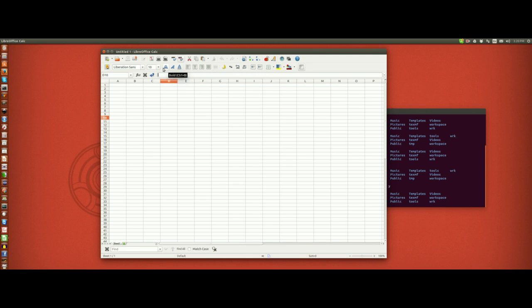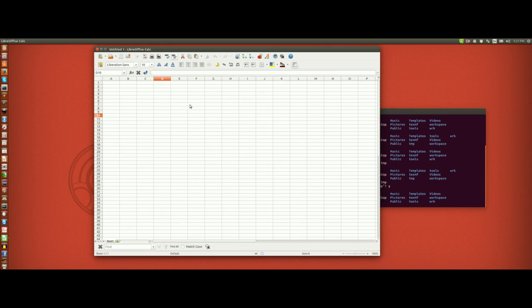These buttons are for formatting the text, the alignment. You see, it's align left, align right, align center. This button is for converting numbers to currency, and this one is for converting numbers to percentage. And you have some other formatting buttons. This is for changing the font, and then changing the size of the font.